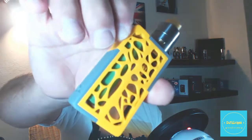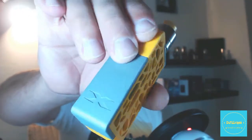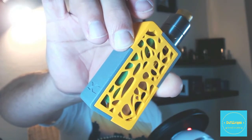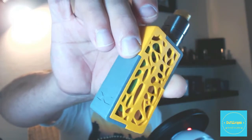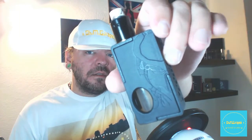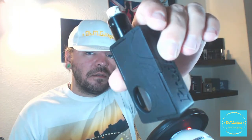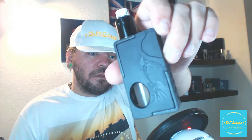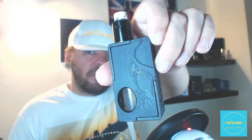Yeah, so guys, here we are with two of the SQ series of 3D printed mechanical squonkers from Yiloong. Here is the SQ Xbox. These come in a range of colours and patterns. I believe it's blue, green, orange and pink. And here is the more traditional looking SQ Predator. And this one has got a cool Predator logo, like a face embossed on the front.